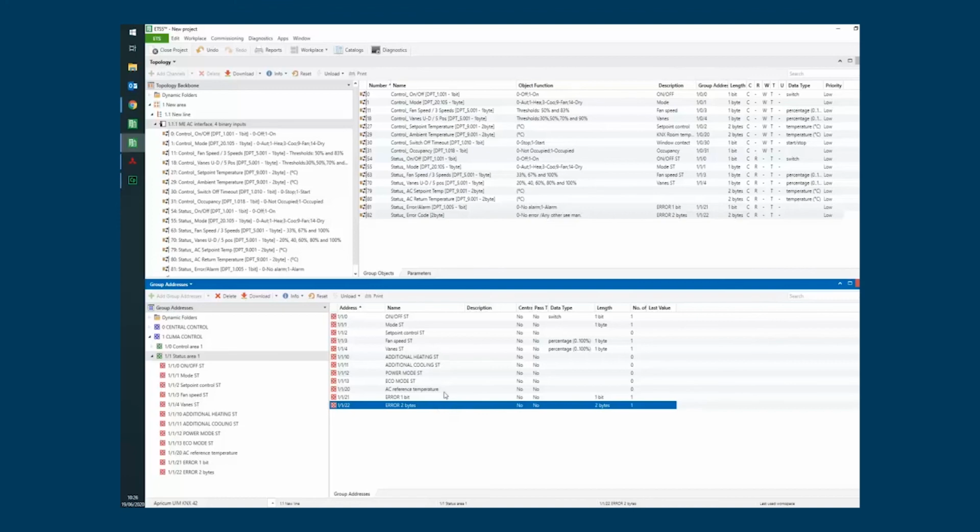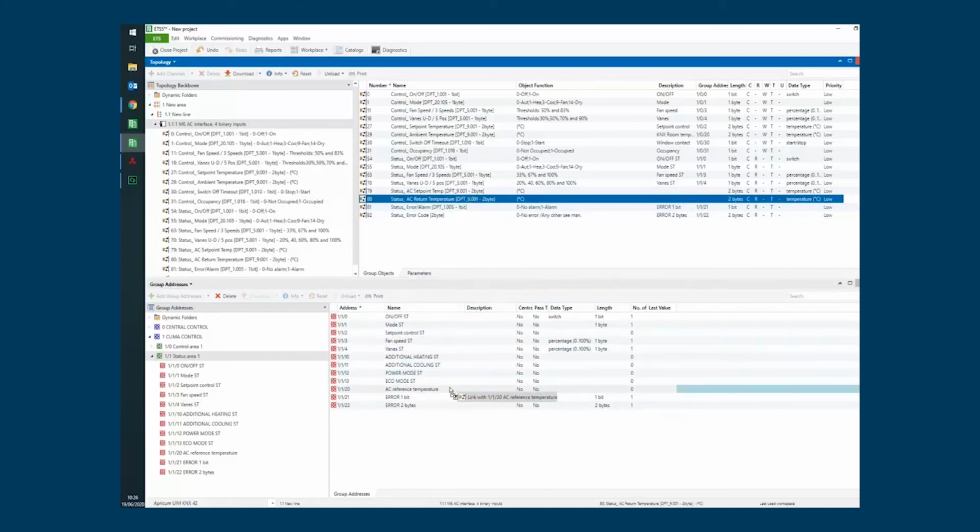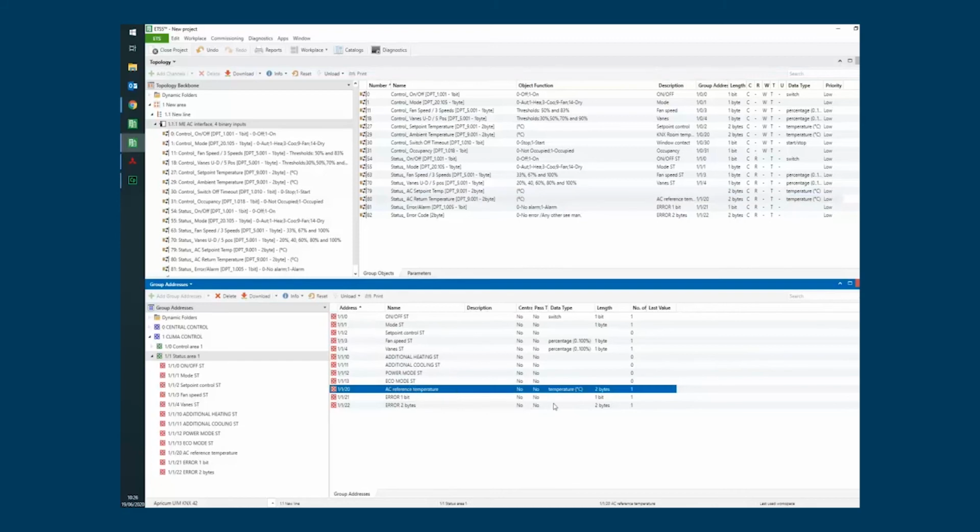And, okay, this is the reference temperature. This is not normally displayed to the user. But I will link it to an address, even if I'm not using it later in the real project, but I can check this address at any time. It's the same I have done for the errors.